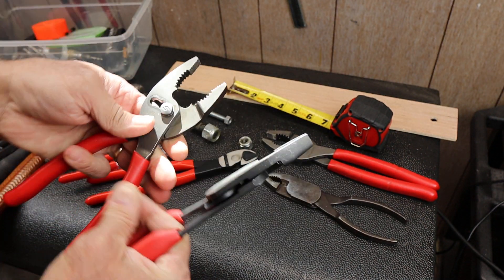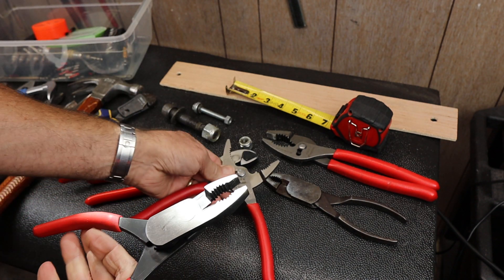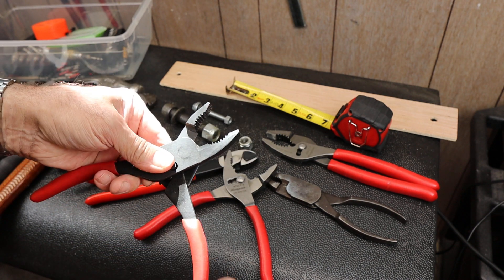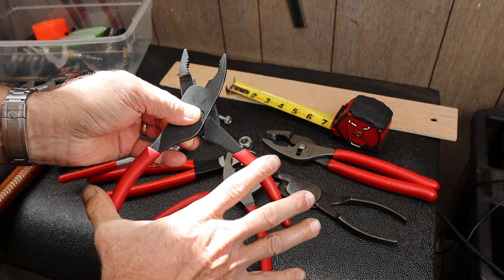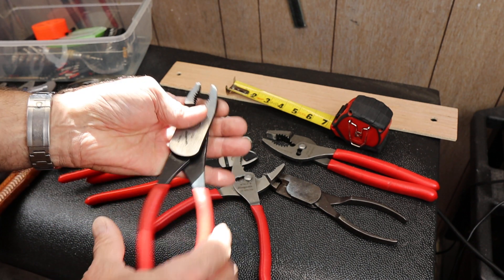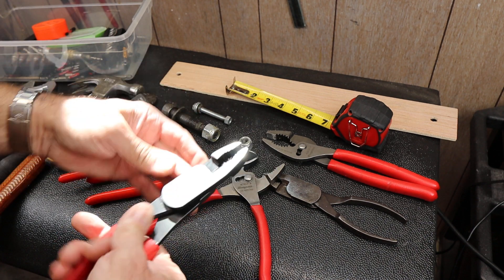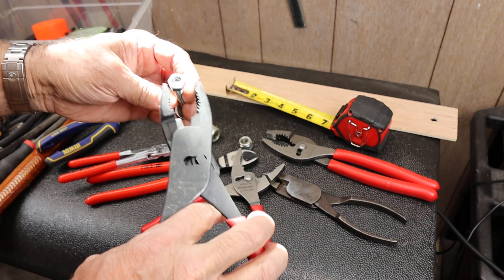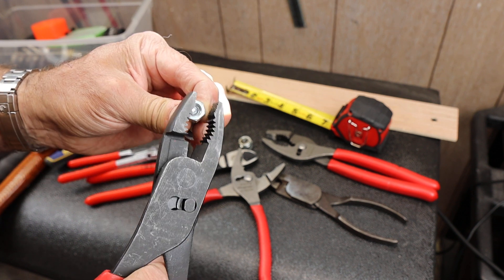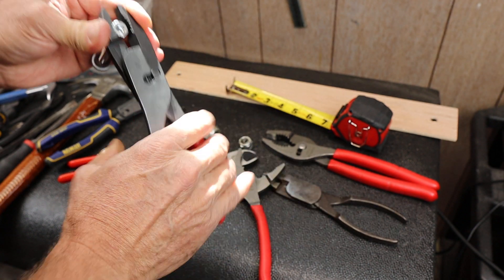If you crack one of these guys open, this thing can open up pretty wide. Here's the maximum right there. But what happens when it shrinks down — besides being able to pinch yourself — it also allows you to grab onto something like this half-inch diameter nut here, and have my pliers almost closed.